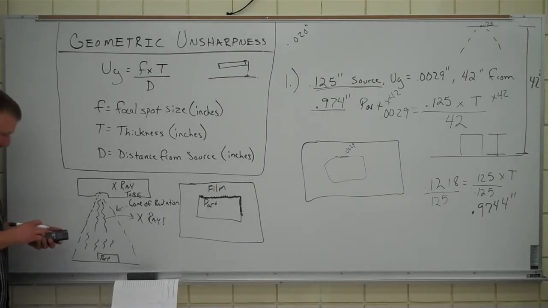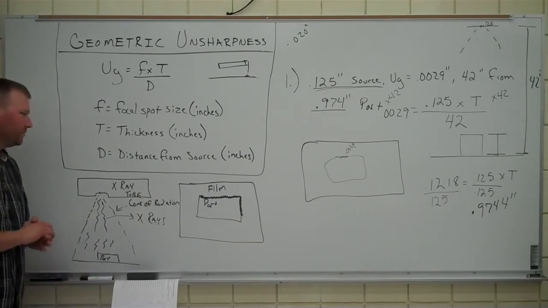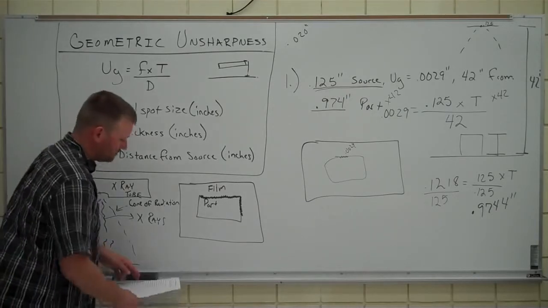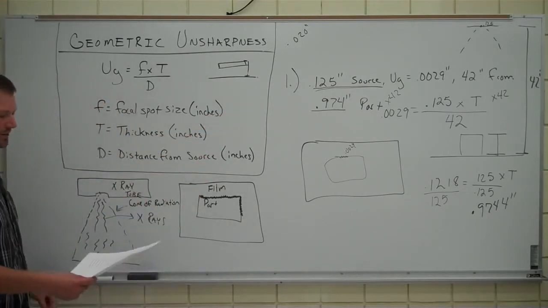I'm going to turn this calculator off because I always lose batteries. So, take that in. Geometric unsharpness, again, just the fuzziness around the edges. Shouldn't be a big deal. If you have questions, feel free to email me. We got quite a few emails going in RT1, no problem there. But please, if you have questions, feel free to email me. But you're going to see that format throughout the rest of these.